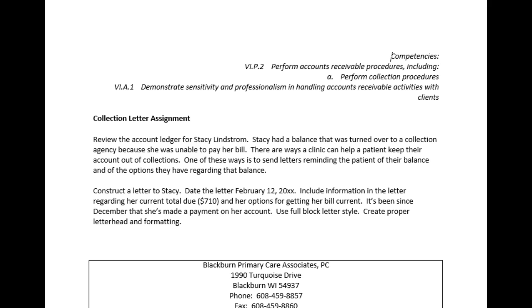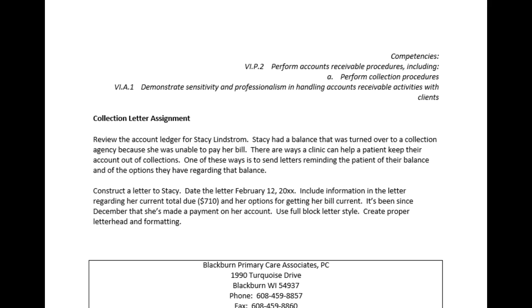Each state, a lot of the times, has their own statutes. It's usually about 2 years from the date of a bill for how long they can collect. So a lot of bills you can only collect on them for 2 years, and then they kind of get wiped off their books, the company's books.